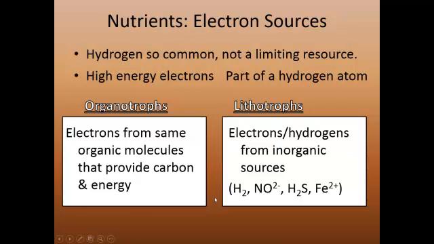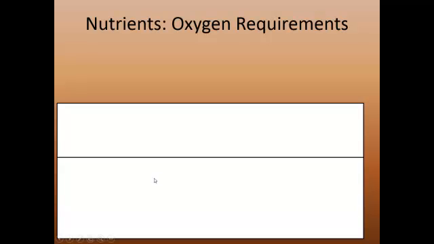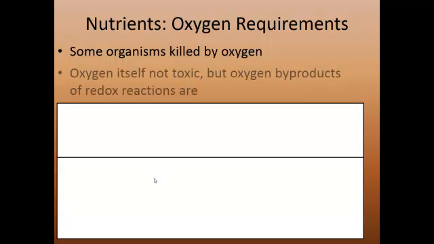from. Now, just to keep things easy, unless we tell you something is a lithotroph, it's an organotroph. So on to oxygen requirements. Now, just so you know, some organisms are killed by oxygen. That seems kind of weird to us, because if we're cut off from oxygen, we die. And most of the organisms that we're able to grow in this lab, or the lab for this class, need oxygen. So how is oxygen toxic?